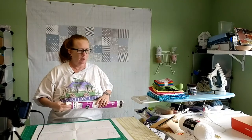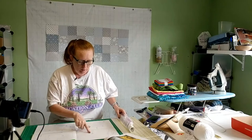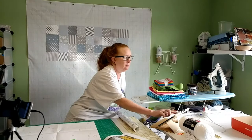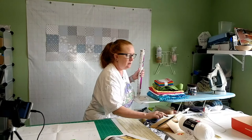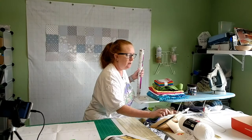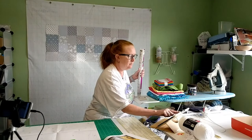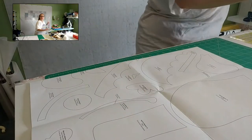Okay, so let's see. First thing I need is a puddle. So there's the puddle. Cancel. I thought that it allowed me to see that. It does, I know it does. Apparently I didn't save it that way. Get rid of that. There we go. All right, there we go.